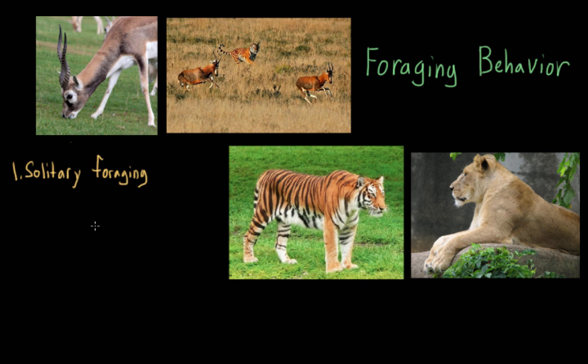The second type of foraging is group foraging, and that's what lions do — I'll write that in yellow. This is when animals look for food in groups. One thing that's both good and bad about this strategy is that hunting would not only depend on your own behavior, but also the behavior of those around you.